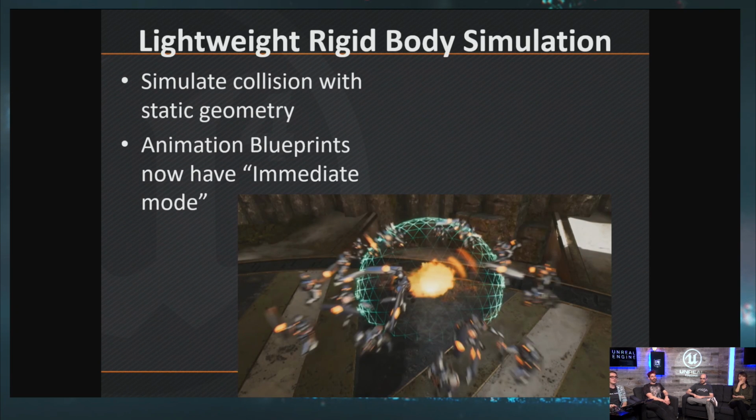Next up, lightweight rigid body simulation. Ori, you got to work on this one, I believe, correct? Yeah, the idea with this is it's very similar to the existing simulation in PhysX, but you can call it from the animation graph directly. So we can go wide on things, and it's just a faster way to do lightweight simulation of individual characters. Cool. So there's less jumping back and forth between different systems in order to get that.